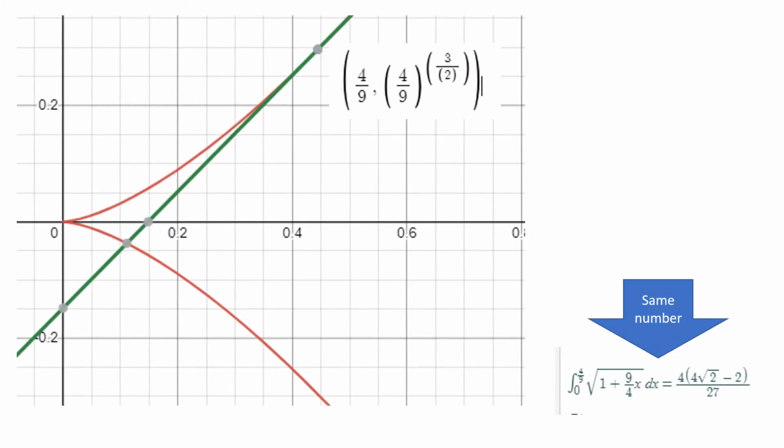Again, returning to the graph, I'm plotting the point 4/9, and 4/9 whole to the 3/2 there, and doing the tangent line. I figured out what the intercept was, and so on and so forth. This is just checking my work, but this is the same number. It's written differently, but if you check it, it's the same number. And so that is the answer. If a student writes a number differently, but it's the same number, I of course will count it right.